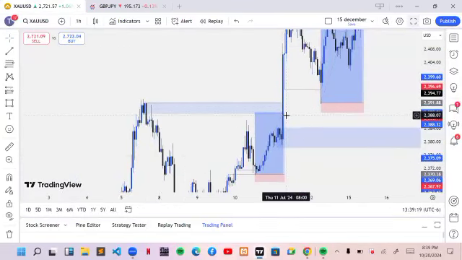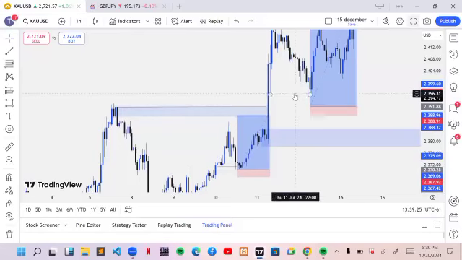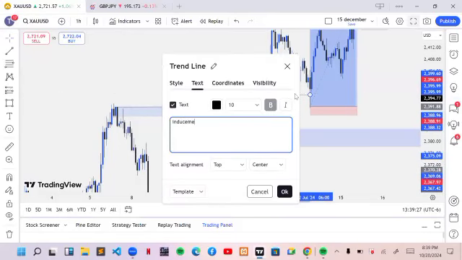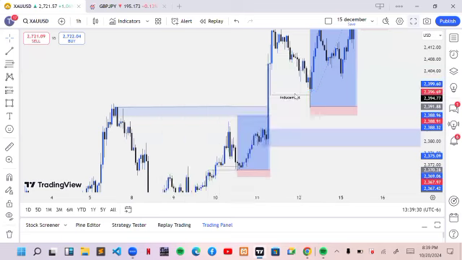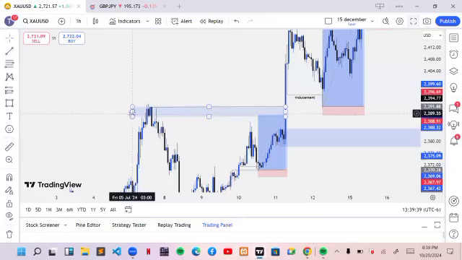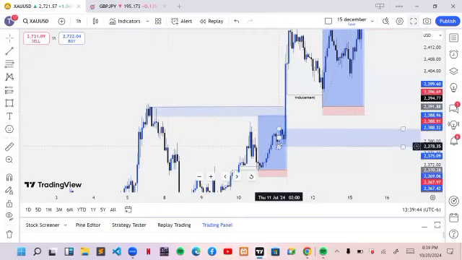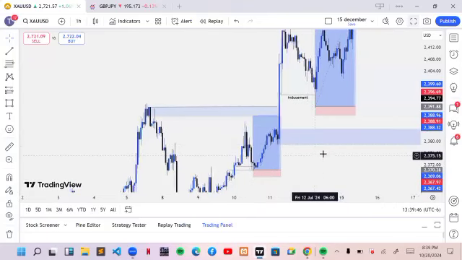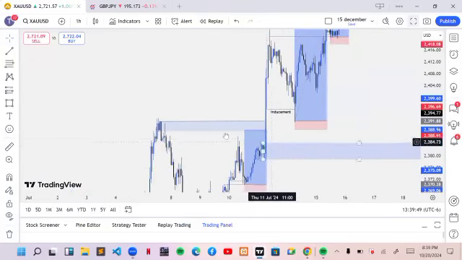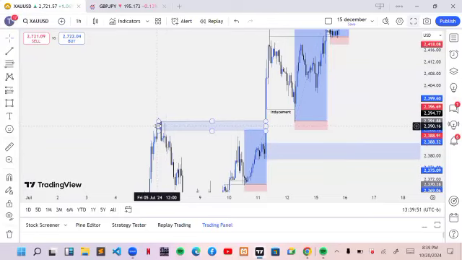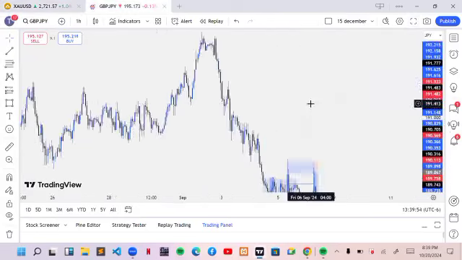This is a break of structure. After the break of structure, the first pullback that the market makes is right here. This is our inducement right here. But if you pay attention, this inducement never mitigated our breaker block, because since the market broke past this other block, it's no longer an other block but a breaker block. So there's another block down here that people wanted to take their trade off of. There's another block right here. But at the same time, there's a breaker block up here. Knowing the one to use is done by following all these rules.